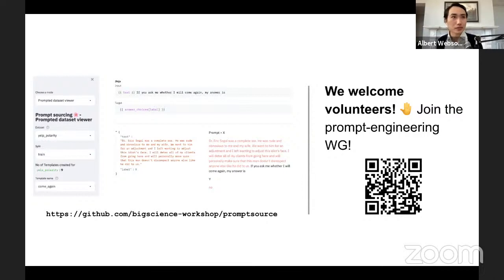And all of our prompts, again, will be released. It's in fact already public. And we'll also release our model checkpoints. So you can basically just download the T0 checkpoints and either use our prompts or use your own prompts. And it will probably do pretty well on a novel unseen task, just like ours do on RTE and ANLI.